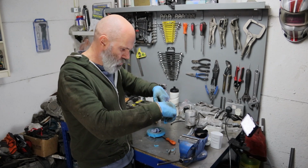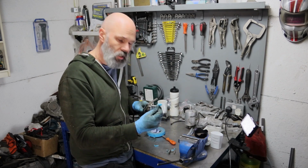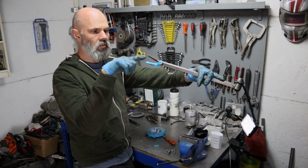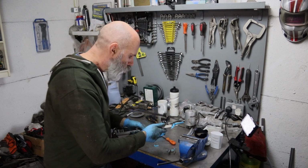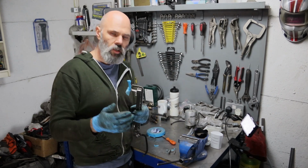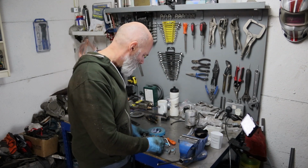That's lovely and soft and easy to manipulate. Actually, let's keep that taped in case I need it for something further, but all I've done with that one so far is just move it down. So this one is going to need a bit more moving. So first of all, I'll try and straighten it. My worry is obviously I need to make sure I don't kink this, or I'll be buying another one of these.